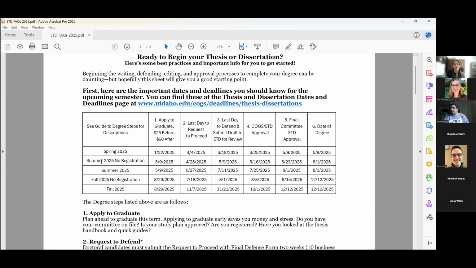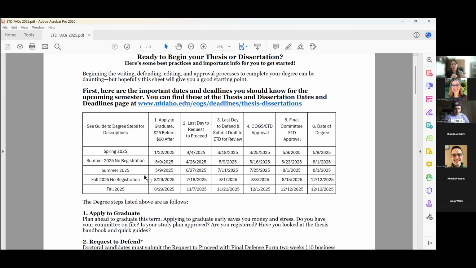So this has listed out the next few semesters of the deadlines. I'm going to explain what they are, but I'm not going to talk about them too much. The no registration deadlines, so you can see them for summer and fall. These deadlines are for should you be in between semesters. So you're not going to be able to defend or finish your paper by the deadlines for spring.